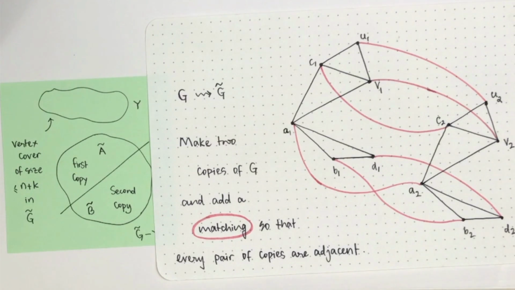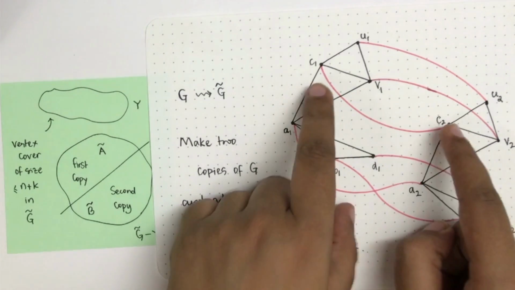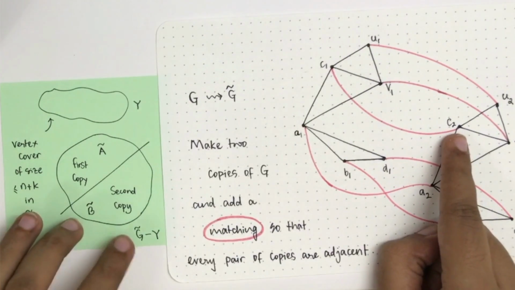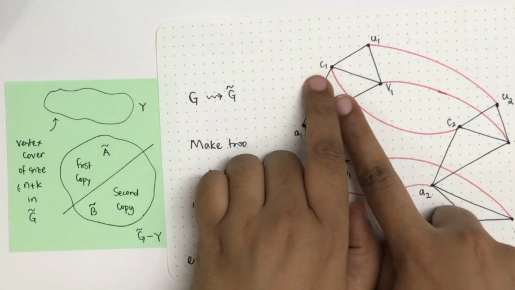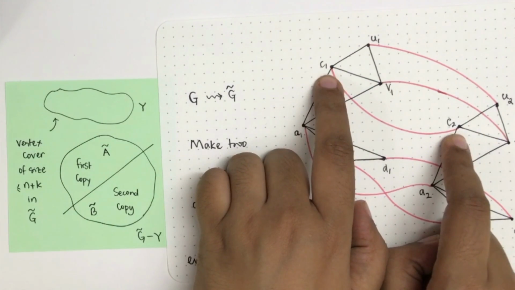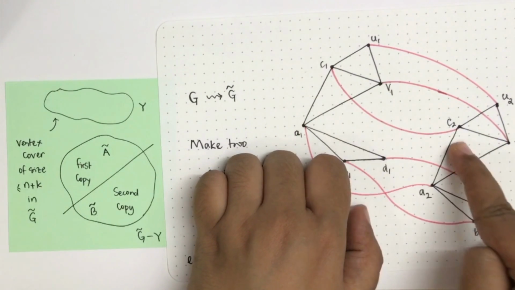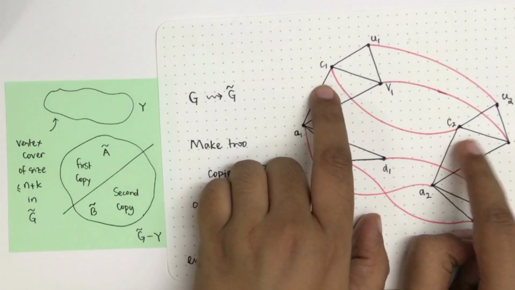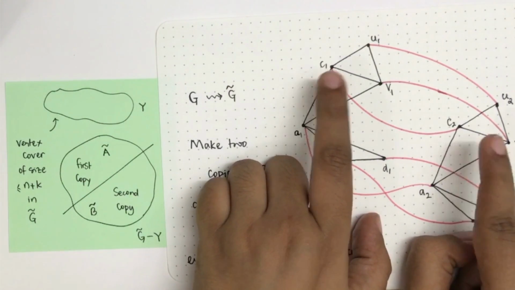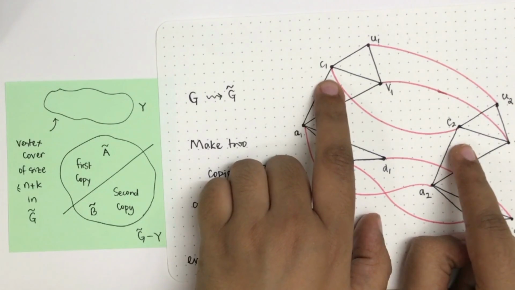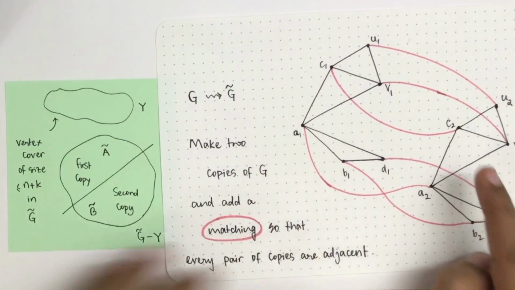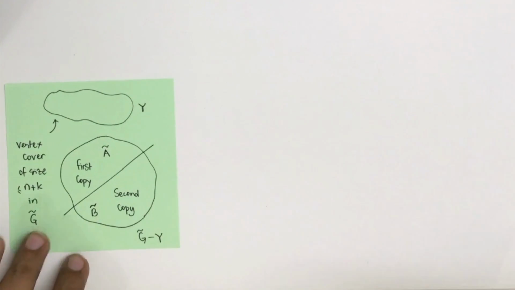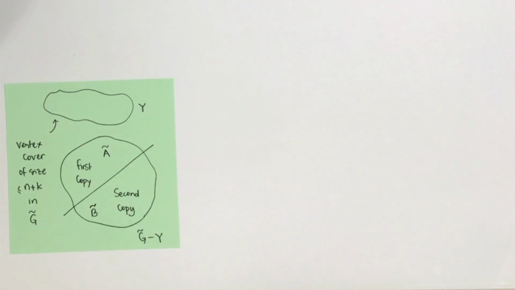And notice that you will never have two copies of the same vertex sitting in G tilde minus y, because every time we had two copies of the same vertex, we explicitly drew an edge joining them, and this being an independent set, it's not going to bring in two copies of the same vertex. So for every vertex in G, we see at most one of its copies in G tilde minus y. That's a useful thing to keep in mind.